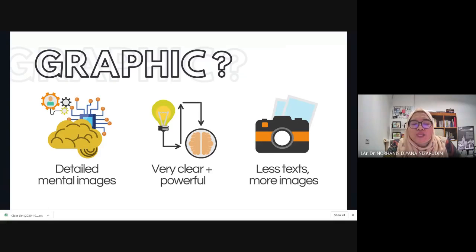We have the challenge of extracting the information from a longer text into very concise information. This is where the infographic comes in and takes its role.